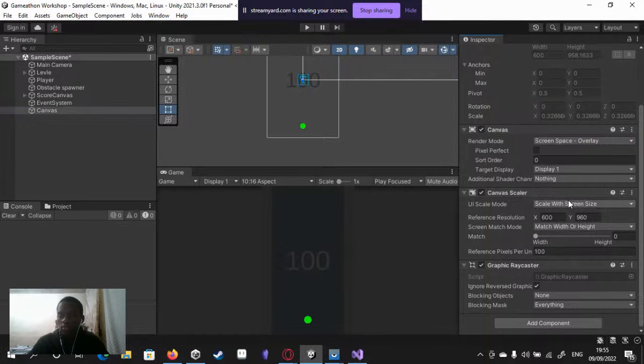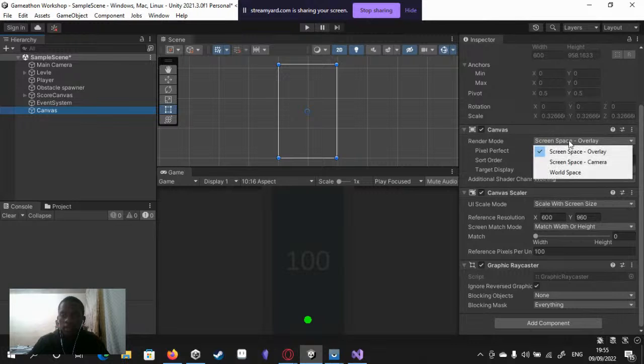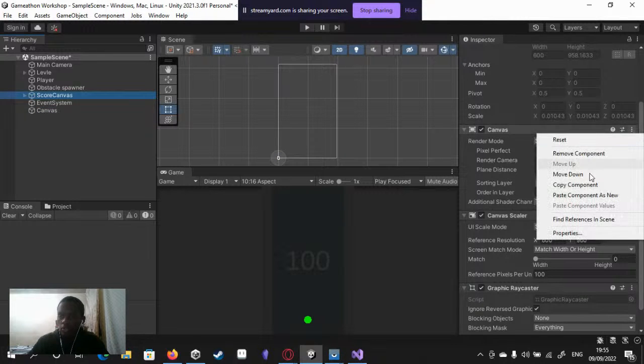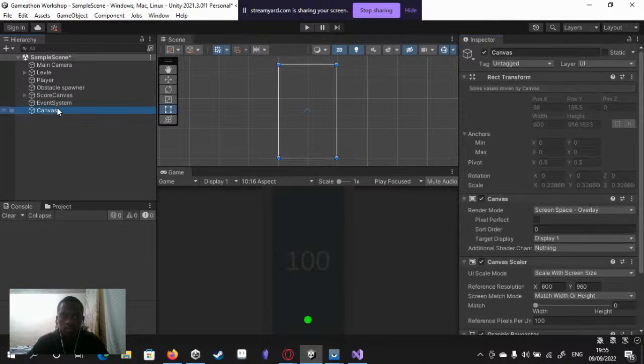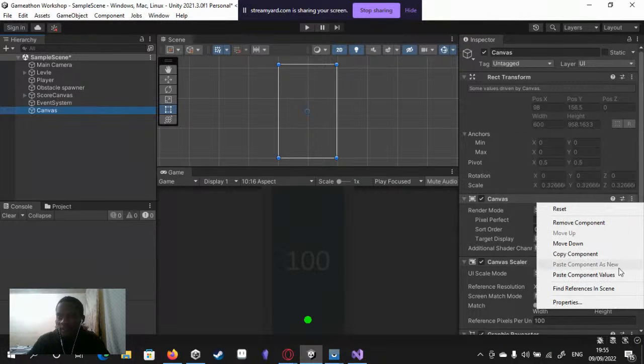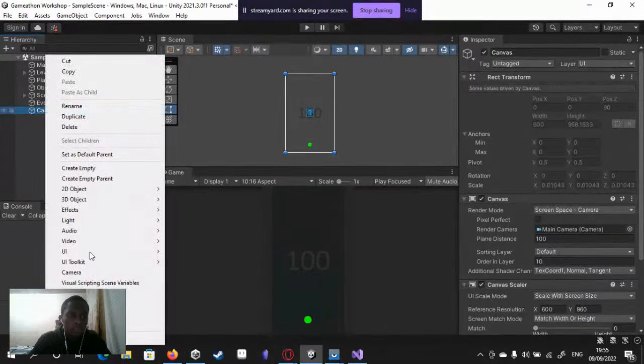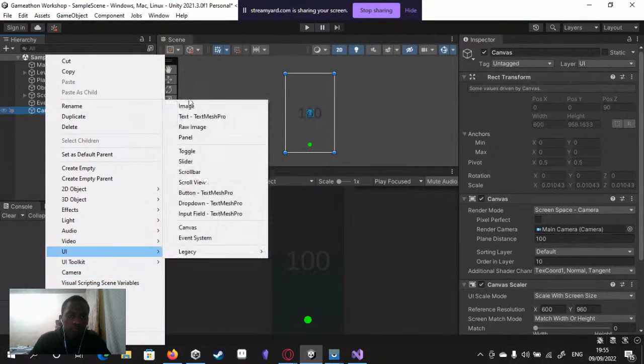I was going to do that, paste the values, so that this new one that we're adding is not very different from the one that we currently have. So copy component, and then I should have just duplicated it, but anyway, values like that, and then we're going to set its order in layer to 10, and then over here I'm just going to create something called a panel.